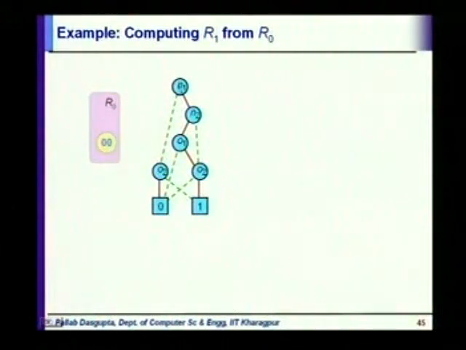So we start from 0 0 and this is the transition relation BDD, right. Now when we want to find out what are the next states of this state, what do we do? See, what does this represent? This represents the next state, this is the present state, right. So the present state is 0 0, we want to find out what are the next states. So what do we do? We substitute this present state into the BDD, right. Okay. So suppose we substitute this by 0 0, so O1 is 0, O2 is 0.